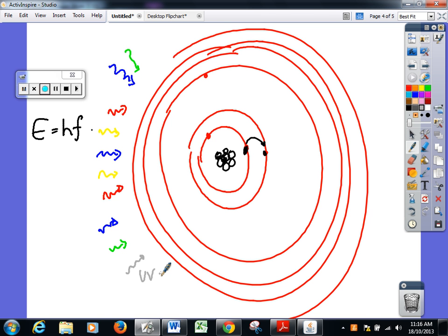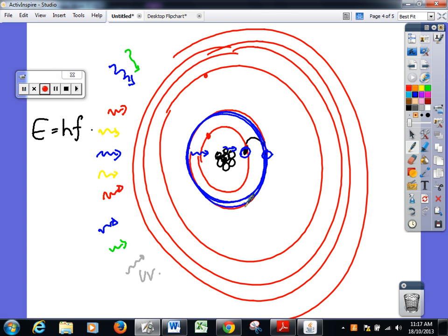Now, if a blue photon, just say for instance, to get an electron from here to here, it needs to absorb exactly 1 blue photon. Okay? So here is the blue photon coming in, and then the electron absorbs that. And it jumps from one orbit directly to the other orbit. It can't jump halfway, so it can't absorb a red photon. A red photon won't allow it to jump. It's not enough energy. But imagine a blue photon does this. So it will jump up and it will now start to orbit at the higher level.